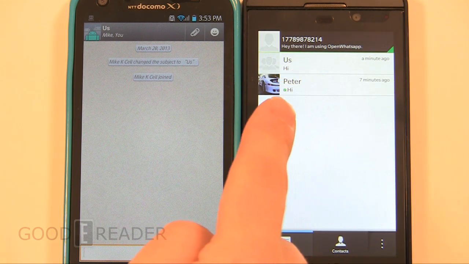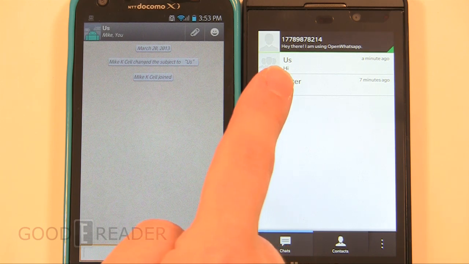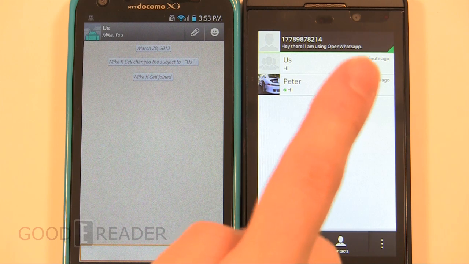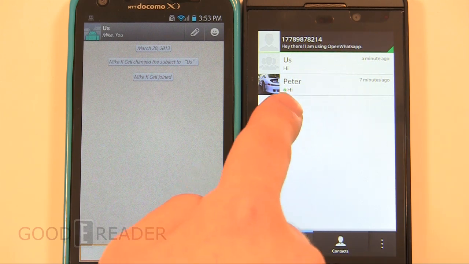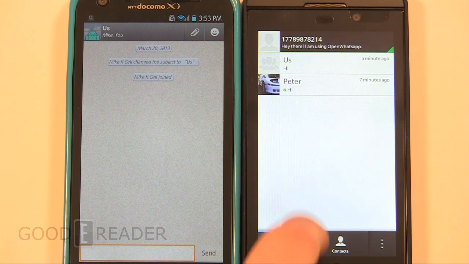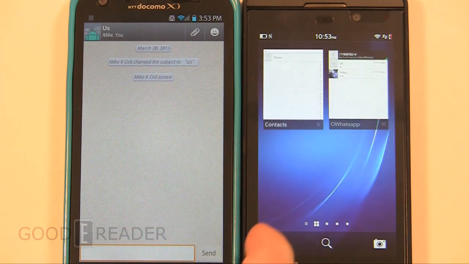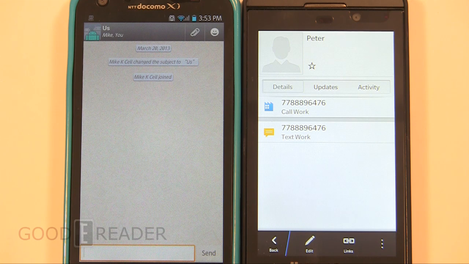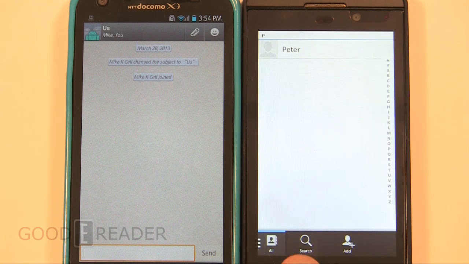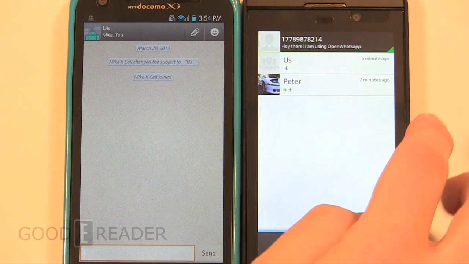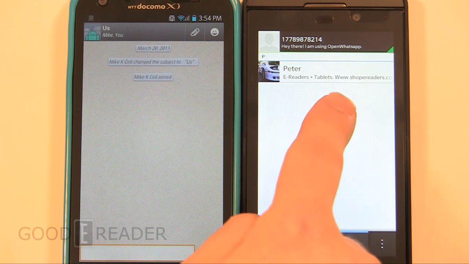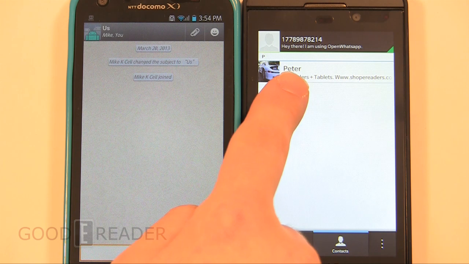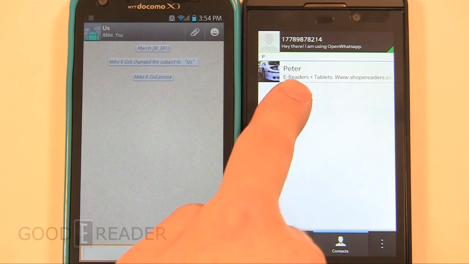And you'll see we have a couple of conversations going as testers. We have us, which is a group between us two, and then another conversation. So before you can actually get contacts loaded into WhatsApp, you first need to add the phone number of the person you wish to talk to on your contact list. From there, they will be searchable under your contact list on WhatsApp. You can see it matches the name of the contact on the phone.